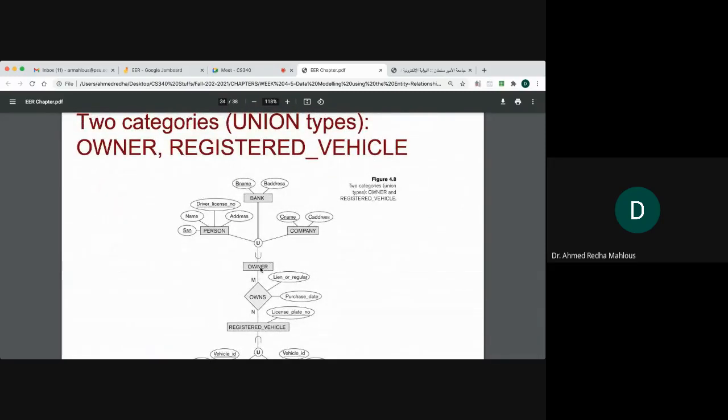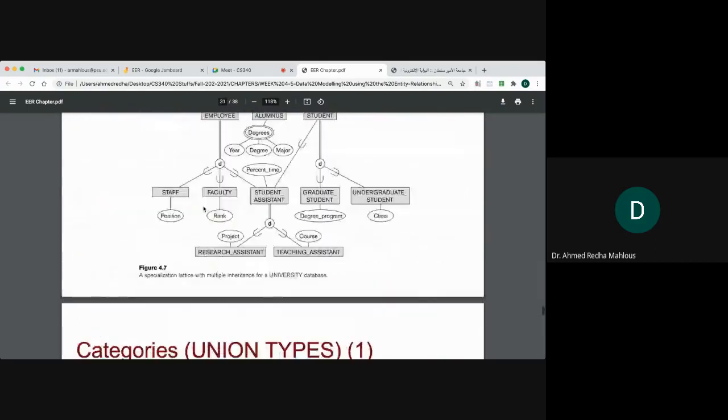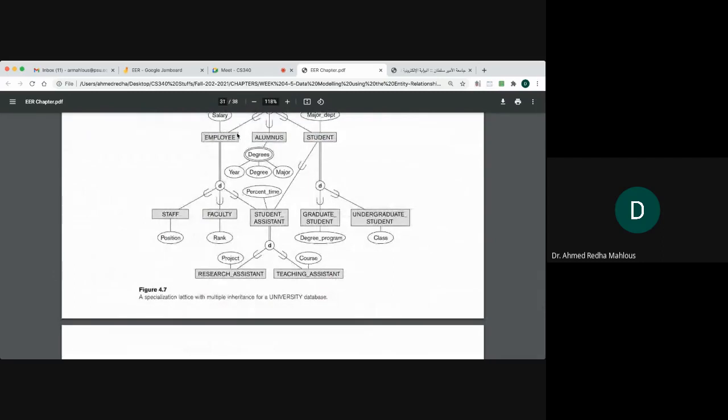And you can see here the difference between this type of diagram. We are not starting from a superclass and creating subgroups, which is specialization.